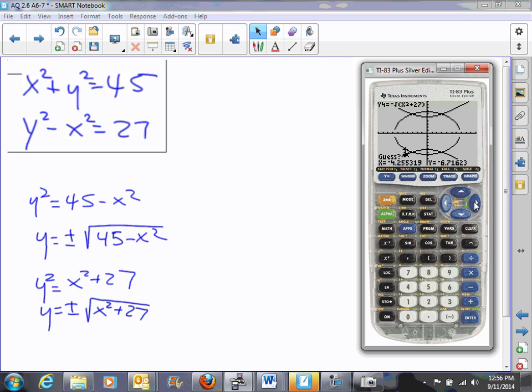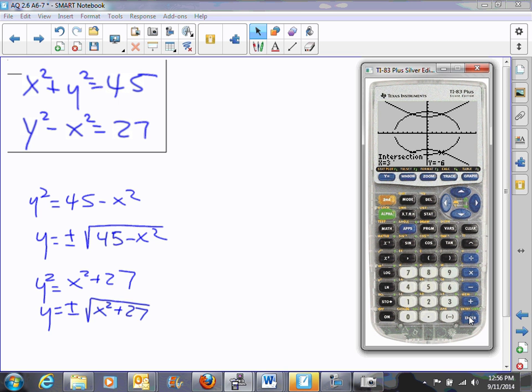We press enter. Now for the guess, I'm going to move the blinker over here to find, what is this going to be, 3, negative 6? Yeah, 3, negative 6. And so that's 3 of them. You can certainly find the fourth one, I'm sure.